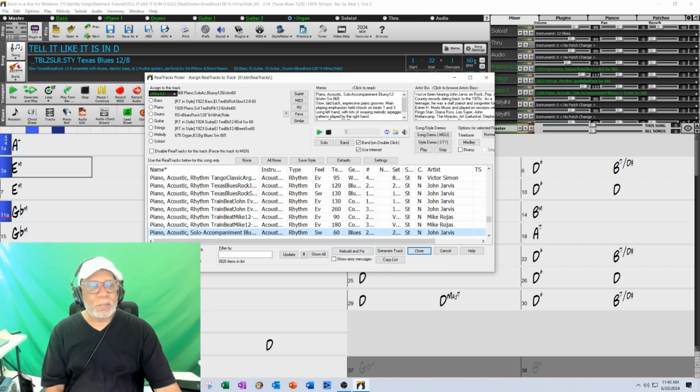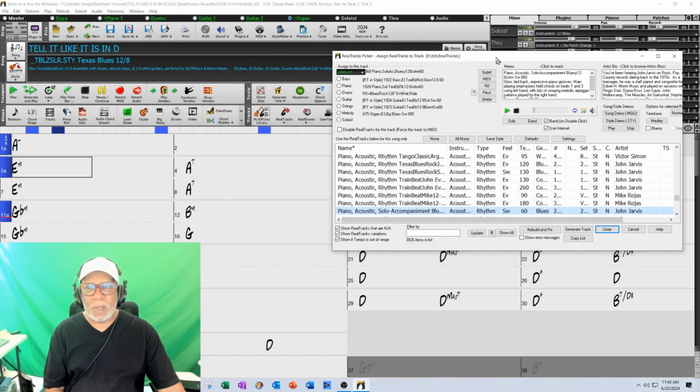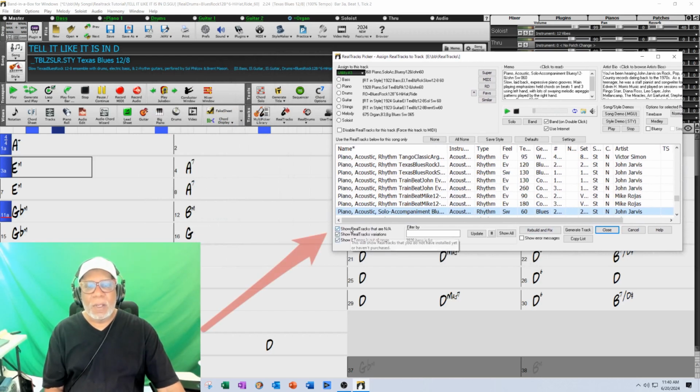And also, this was interesting. I didn't know this. If you look over here, let me move this window over here. Notice it's got a show RealTracks that are NA. I didn't know what that was, but it says this will show RealTracks that you do not have installed yet or that you haven't purchased.